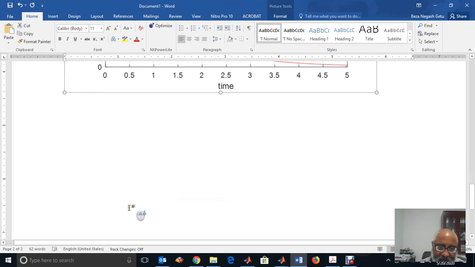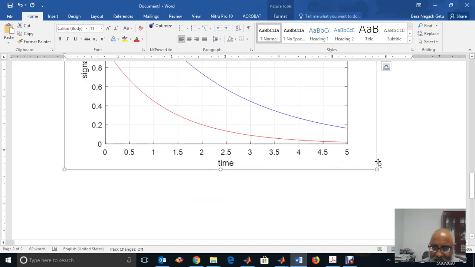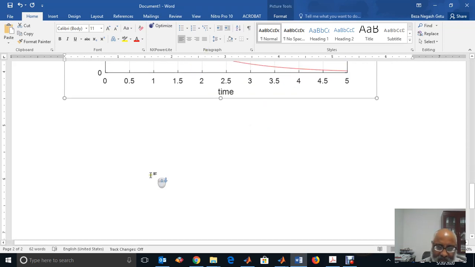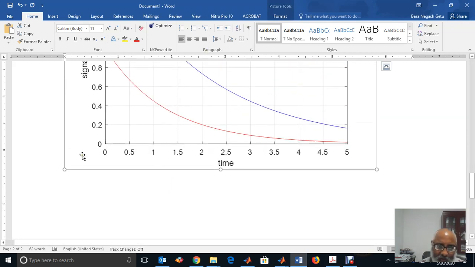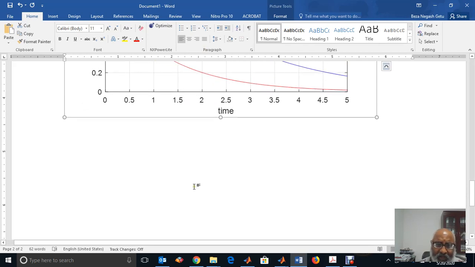in the Word file. You can tell about the difference between the two signals. For example, you can talk about the value at time equal to 0, or at any time, and you can make so many discussions. When you are plotting the signals, we want to see discussions from the students, because we want to know the students understand the concepts.